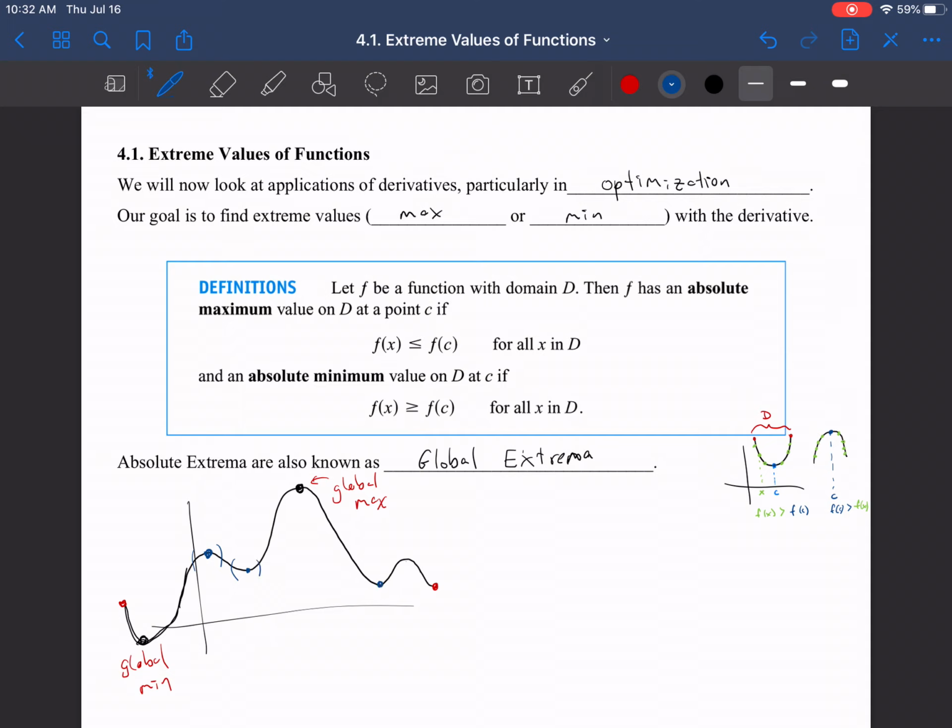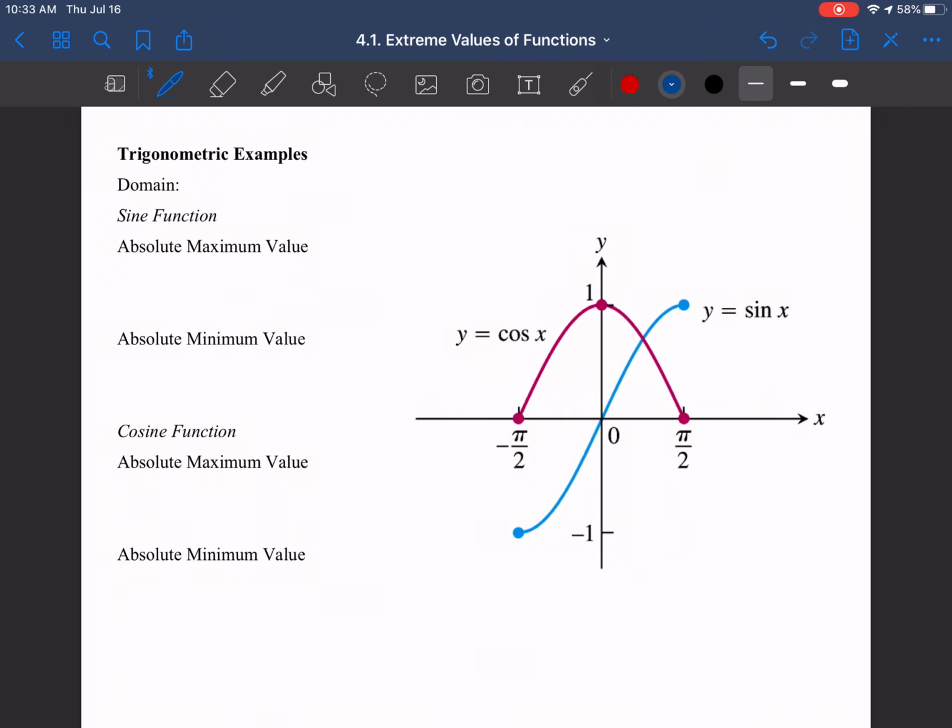And again, local minimum, local maximums. So you'll have a difference where you might have a global maximum or a global minimum, or local maximums or local minimums. So there's going to be a slight little difference there. One is the highest point in its area, and the other is the overall total highest or lowest point in the whole entire domain. Okay, so let's take a look here.